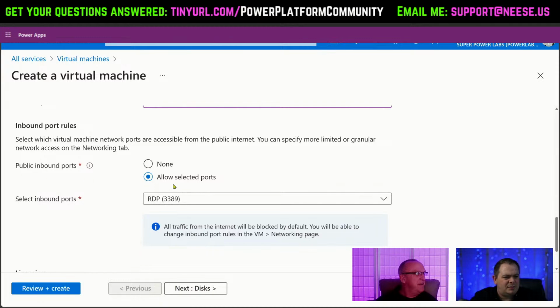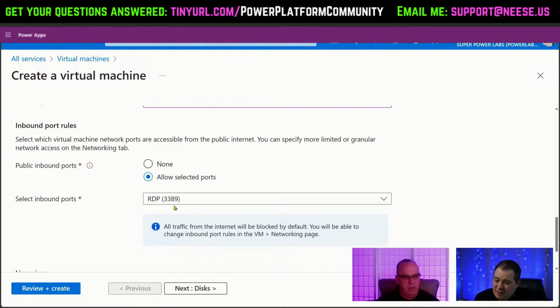Okay, so inbound. We definitely want this port opened up in the firewall. And a firewall is something that will keep traffic coming in or going out. There's two sides to the firewall. So it says inbound ports. If you were to use remote desktop to try to connect to this thing, it's going to use this port.